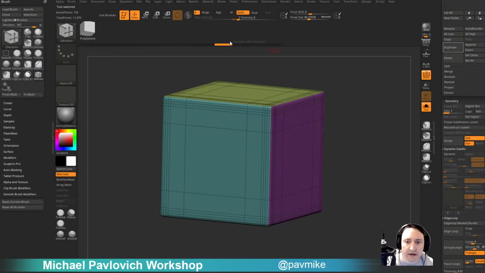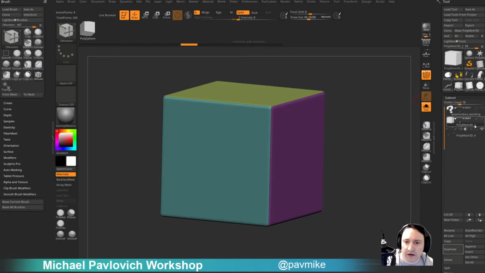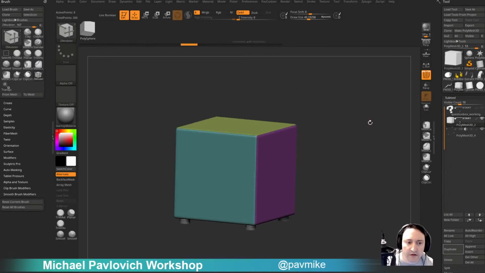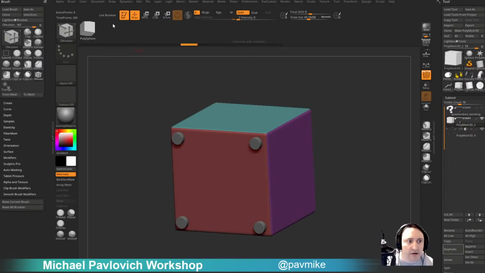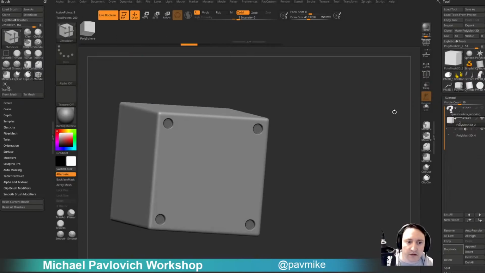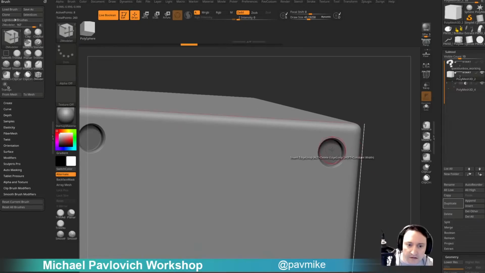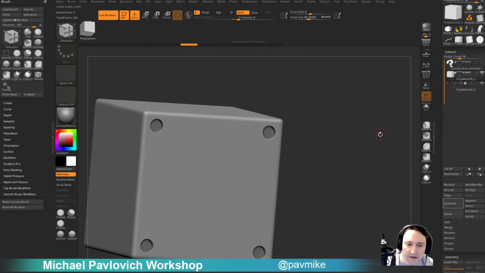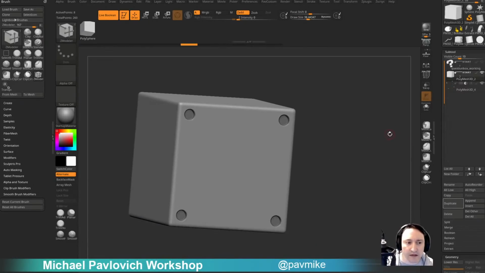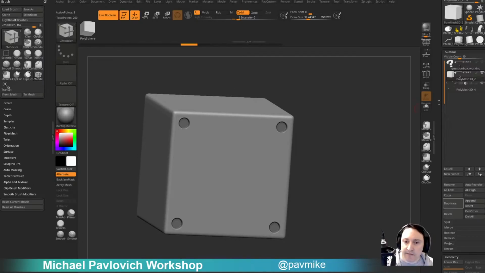So I'm going to go back here to where I just had dynamic, and we've got our Boolean here. So we go to solo mode, and we say turn on my Boolean. There's our result, and then I can go down here, and this actually has a little inset bevel and all that stuff. So remeshing might not do a great job, but we can try if you want.